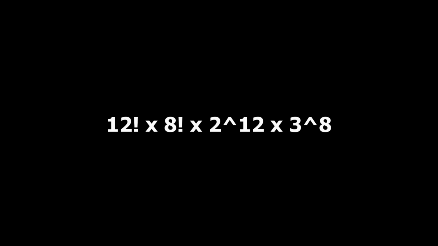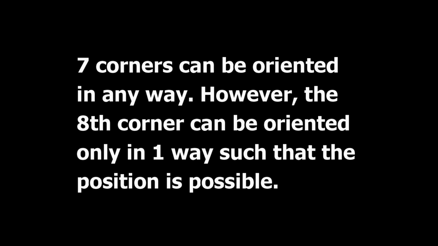But as we know, not all combinations with the Rubik's Cube are possible. There are certain impossible combinations. For example, if you just twist one corner, that's not possible. So let us see what problems we run into. Let us start with the corners. We can insert 7 corners in any way. There's no problem at all. But the 8th corner is what decides everything, whether it's possible or impossible. There's only one way you can put the 8th corner such that all the 8 together are in a possible way. If you put the other 2, it's impossible.